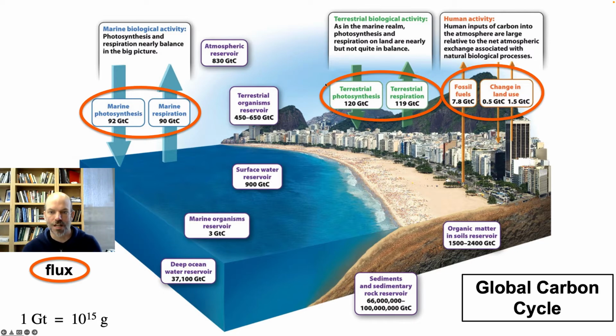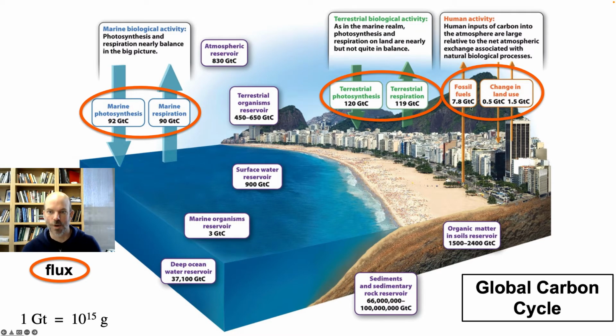So these numbers are about 100 gigatons, and this is 8 gigatons. That's only 8%. However, it's not balanced, right? We are not bringing an equivalent amount of carbon out of the atmosphere and storing it somewhere as we are pumping into it. So our role in this system is very unbalanced, whereas the natural biological cycles are balanced. And that is exactly the problem. And that is why the amount of carbon dioxide in the atmosphere is steadily increasing since the Industrial Revolution.